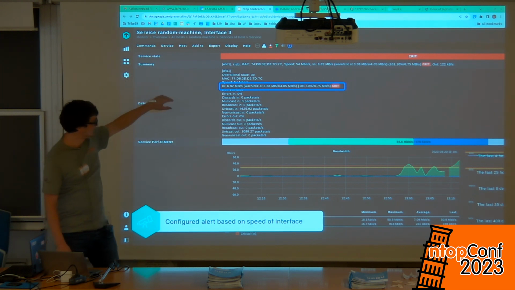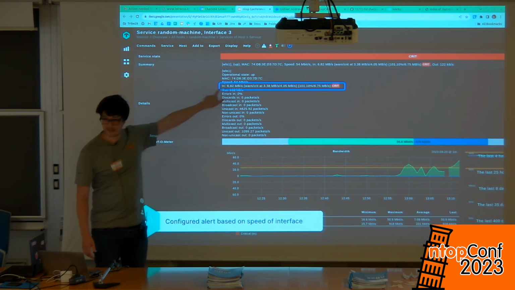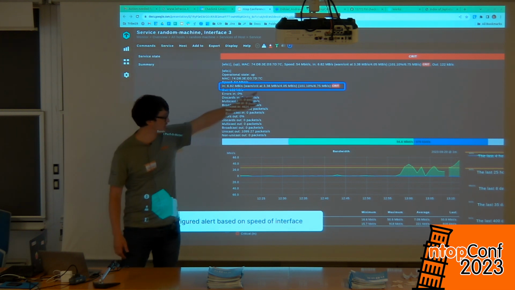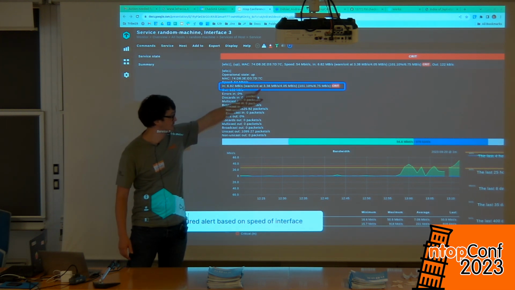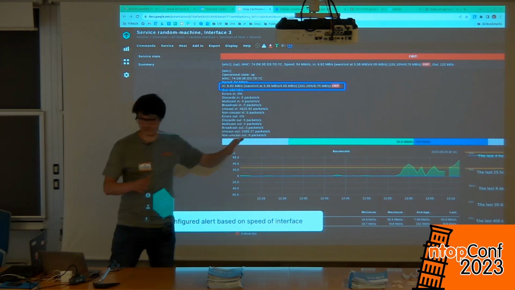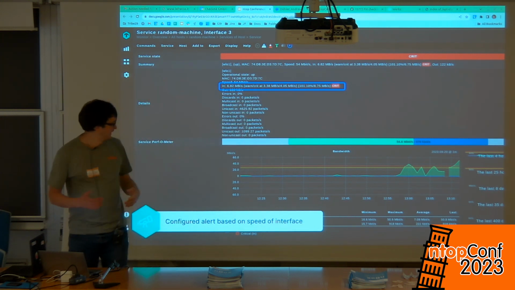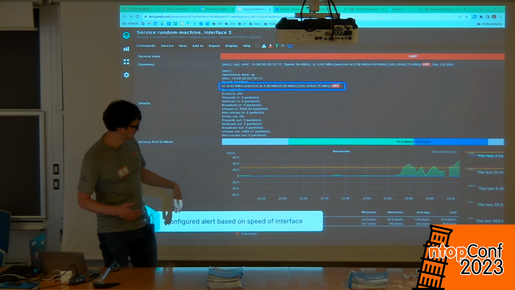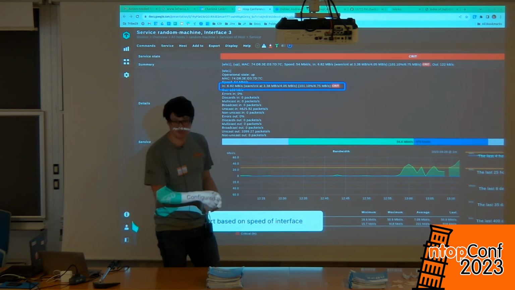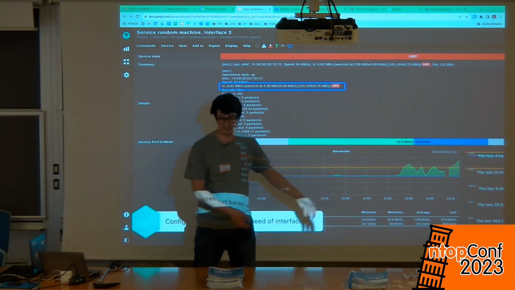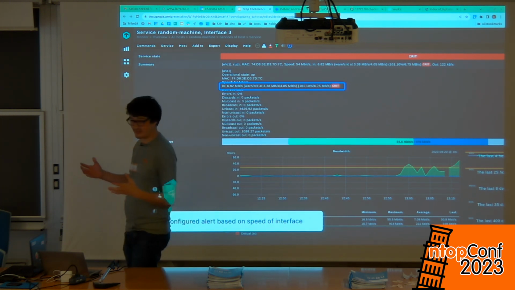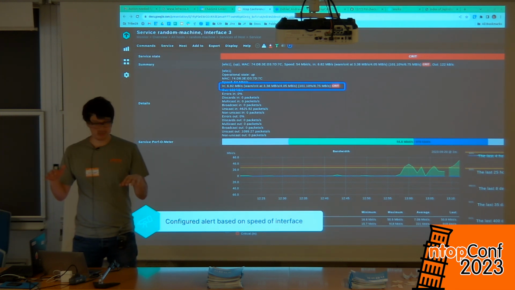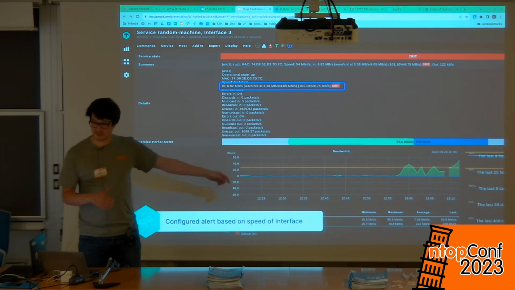You can see there's incoming traffic, about 6 megabytes, and I actually set some alerts based on the interface speed at around 50% because I wanted to trigger an alert. And then I get an alert. You can see a lot of other metrics coming in, there's basically a graph, but that's all you can see in Checkmk. You can see what happened to the bandwidth through my interface, and you can see error rates, but that's the end of the information we have. And that doesn't tell me what is actually happening.